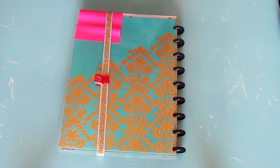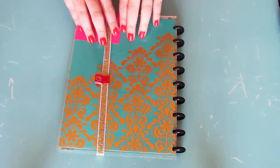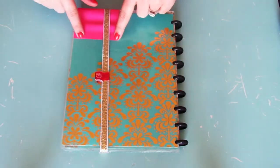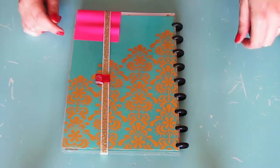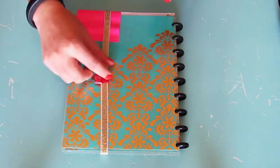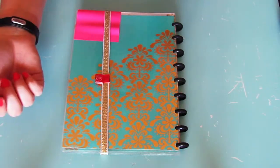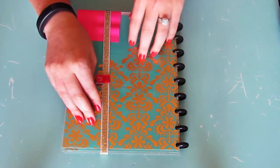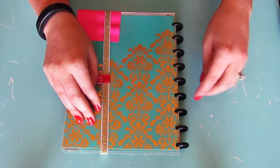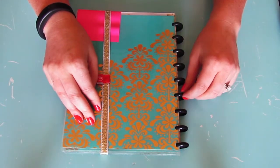As you can see, I have the gold edition with the turquoise background. I have a pink sticky note covering up my name. It came with the gold bands, which I really liked — the color in itself was really pretty. The main thing I was disappointed about was the spiral, so I went ahead and did the disc-bound system.